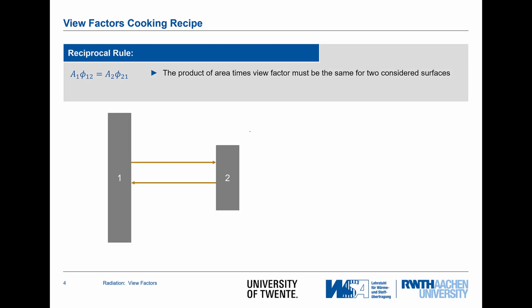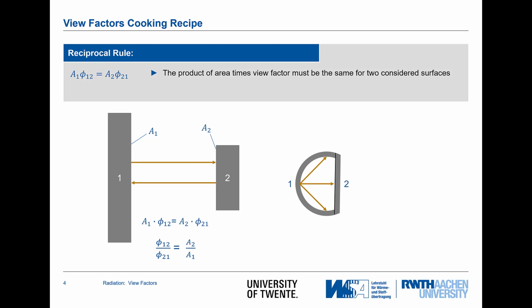Now the reciprocal rule, and it says the area times the view factor equals the opposite area size times the opposite view factor. That's A1, A2, and as stated above, A1 F12 is A2 F21. And then we can build these ratios, of course. For concave surfaces, that's nice, it works as well, because we just look at what hits 2 and what comes from 2 to 1. So A1 times F12 is A2 F21 as for the flat surfaces.